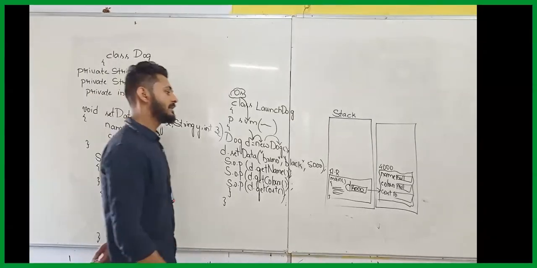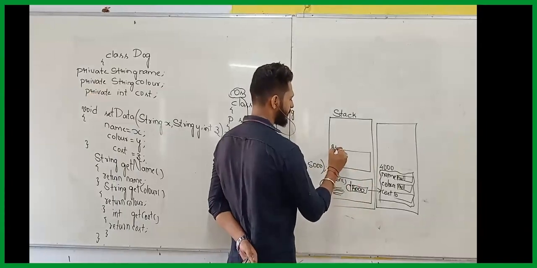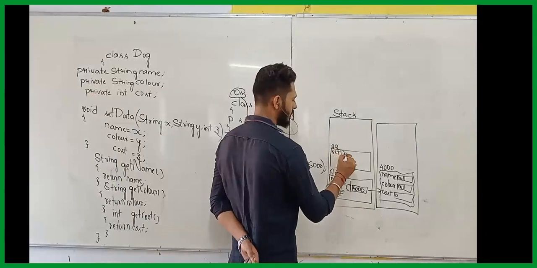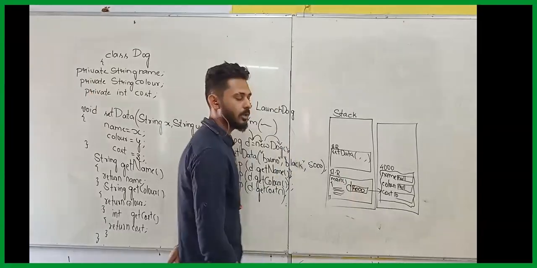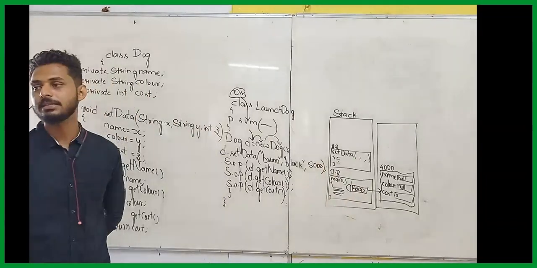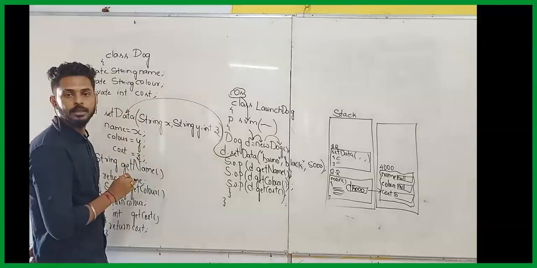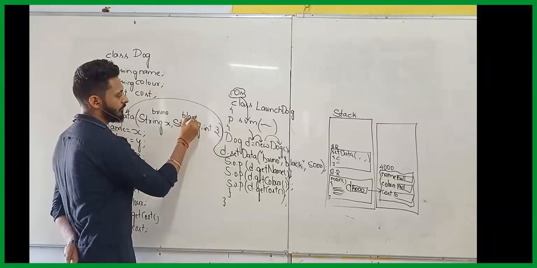Next what? I should call set data, because of which one more activation record will get created. This is the activation record of set data with 3 parameters. Inside this something I will do. So now who is on top of the stack? It will check. That is set data method, because of which it will go inside set data along with values. So it will directly come to here. Inside this, what I have written for string X, whatever you are passing, that is Bruno will come. For color, Bruno only will come.